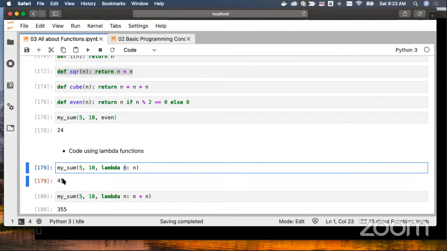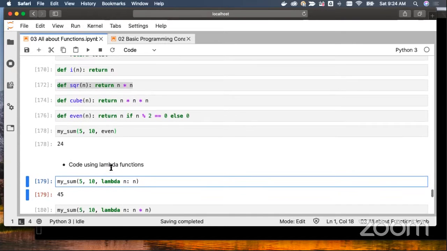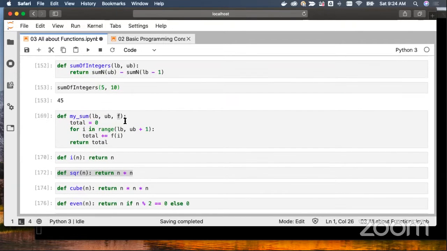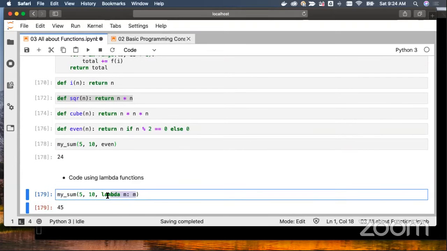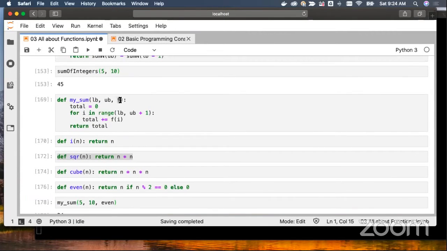Still confused actually. How come lambda is replacing that function is my question. I think his question is n is kind of a name of the variable, right? It can be n, m, or whatever it could be. Lambda of m also you can put, right? It's not only n. It's an argument name. It's not a variable, it's a parameter. Whatever we are passing as argument here, we are returning the same thing. But his question is not that. His question is how this is replacing f.